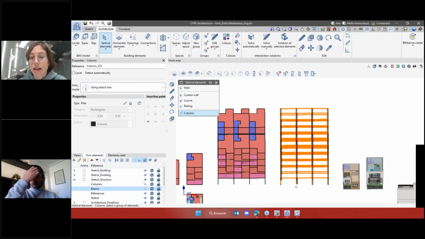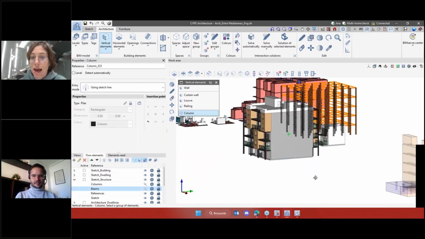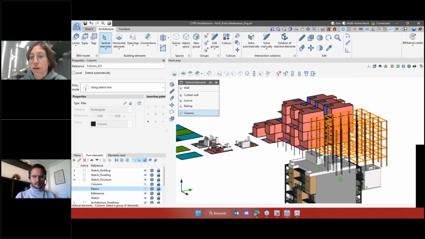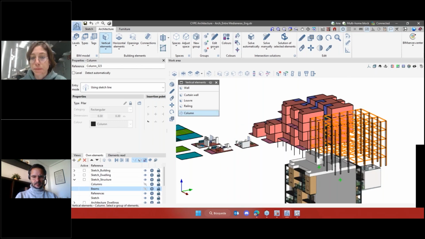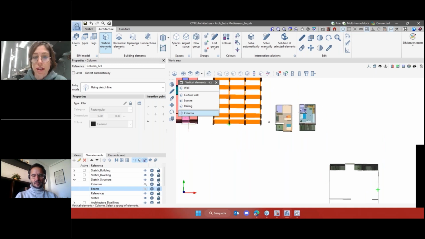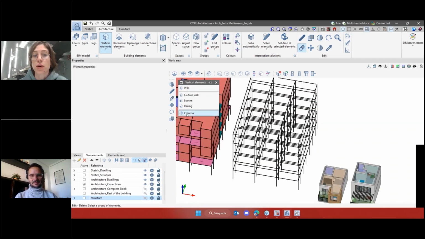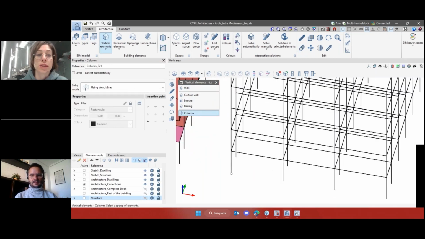I could just click all the sketch lines, and it will automatically recognize which elements are vertical, and will introduce all the columns at the same time. Okay, so really easy to create a column using the sketch line.